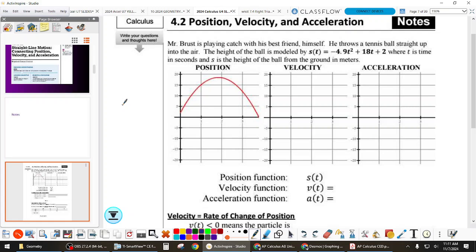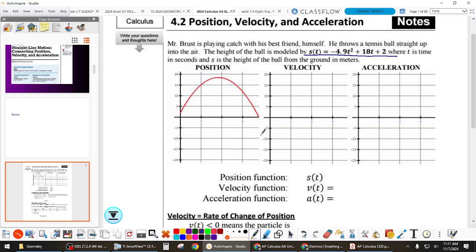All right. Anyway, so throwing a ball straight up and then catching it. We have this function model. Now we're not going to get too into the super details of that, but know that S references position. Hopefully you remember from pre-calc and algebra 2 that things tossed or thrown into the air are quadratic, so they follow that parabolic shape.